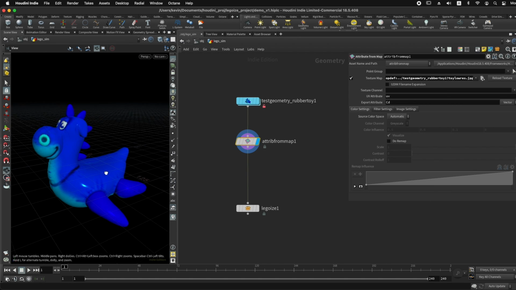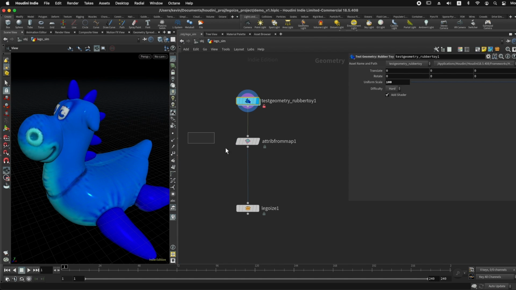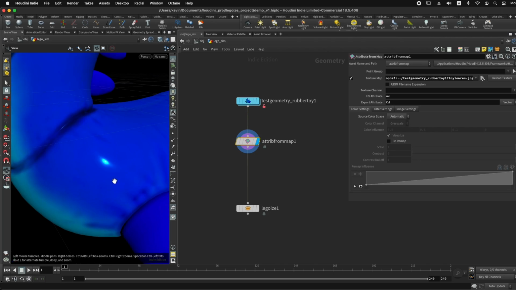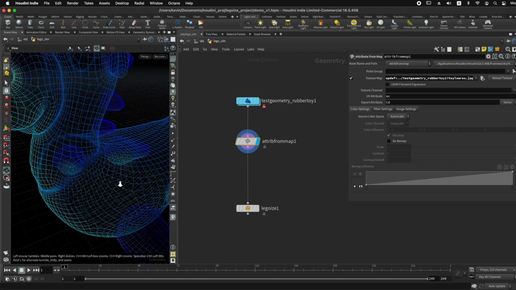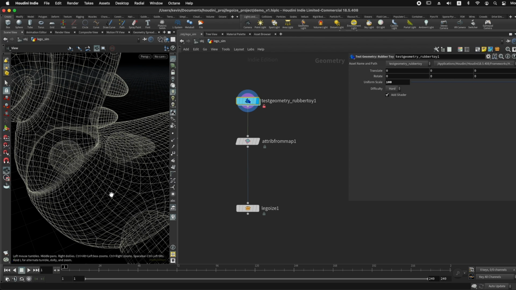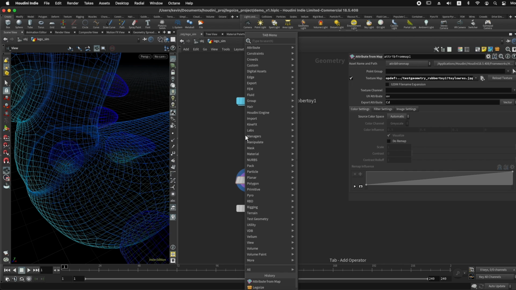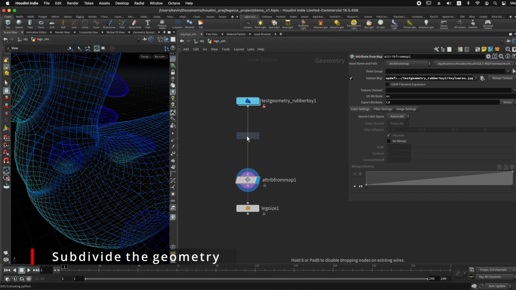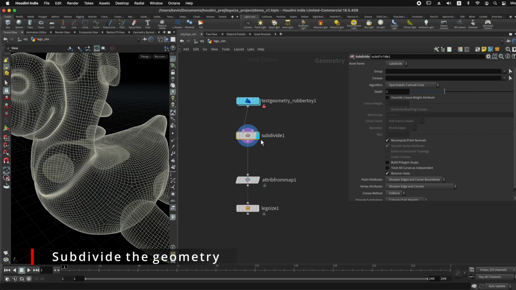But if you look at the point color, it's not as detailed as the texture. That could be because point color only has color on the points, so it doesn't have color on the polygons, on the primitives. So if you want more detailed color, probably what you can do is increase the resolution or the density of the polygons by connecting a subdivide node.